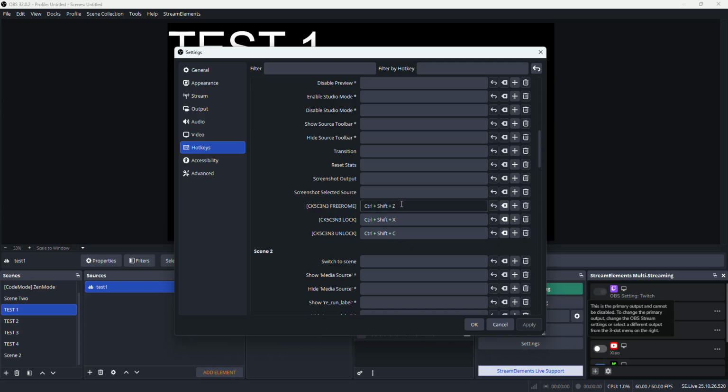It basically terminates the program until you press the hotkey again, and then it activates. The lock function will lock the current scene you're viewing, and the unlock will unlock the current scene you're viewing, if it's currently locked.